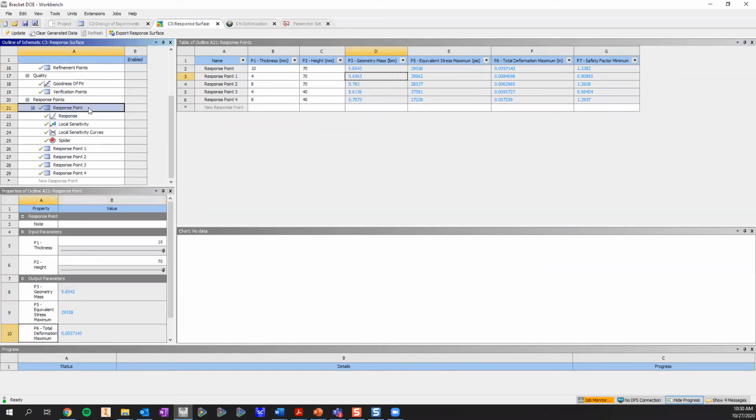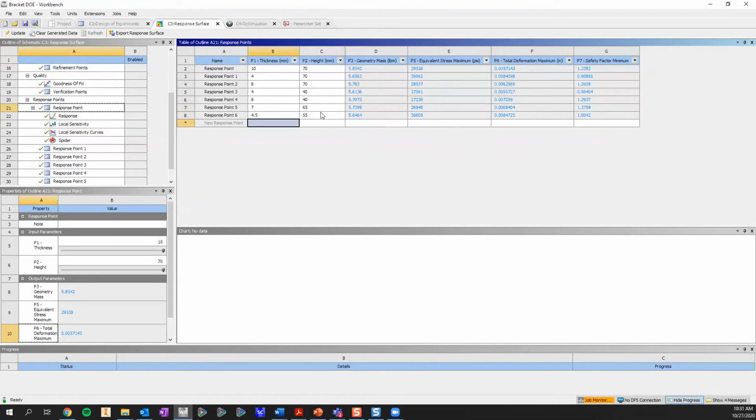And the next part I like with this statistical approach is it can predict other sets of data that we're interested in very quickly. Again, this is an estimate, but if I were to type in, I'm interested in 7 millimeters, and what if it was 65 millimeter height? It's going to give me really quick data points right here in estimates. I can just go in there and type 4.5, and I can type 63.5, and it's going to give me a rough estimate for these data sets and the factor of safeties.